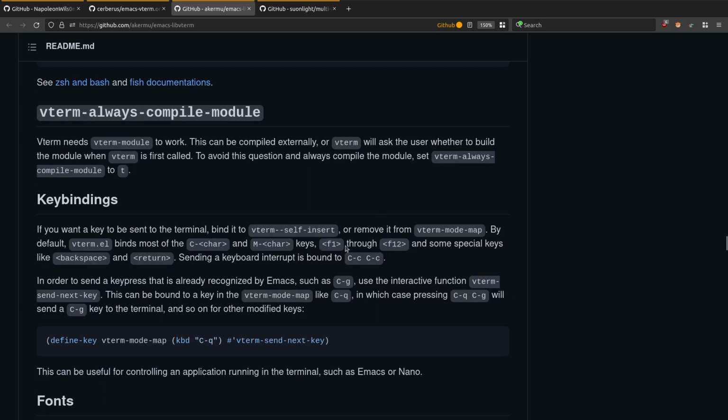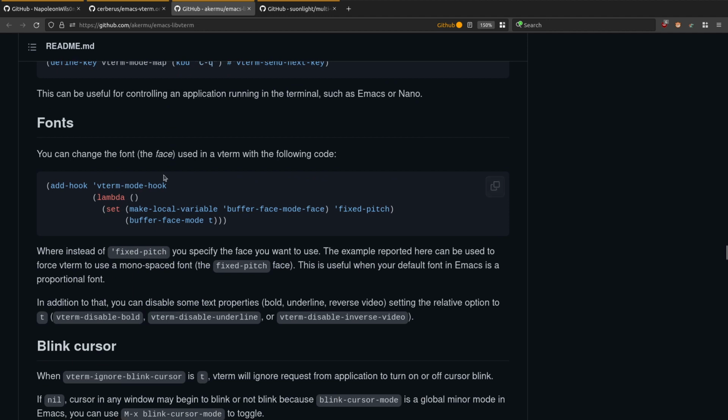We've got key bindings and fonts, so you can specify the font face just for vterm. The other thing I should mention is that if you use hl-line-mode in Emacs, where the current line is highlighted as you move the cursor up and down, and you enable that globally, it will cause a weird glitch in vterm.